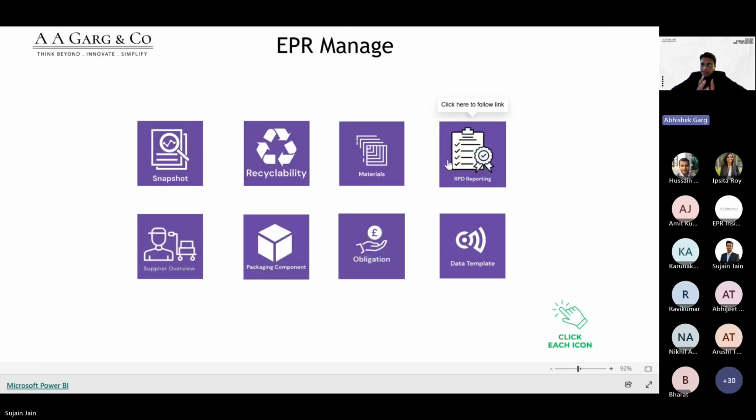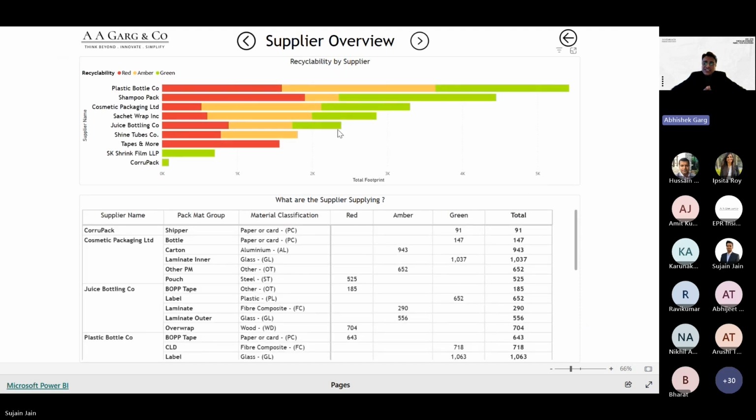While there are many other details which you can look into brand wise or SKU wise, another very interesting thing we have created is the details of the suppliers who are providing you packaging, and whether those are red, amber, or green as per the RAM assessment. So for example, let's say we take a plastic bottle company, and it is a red classified material.